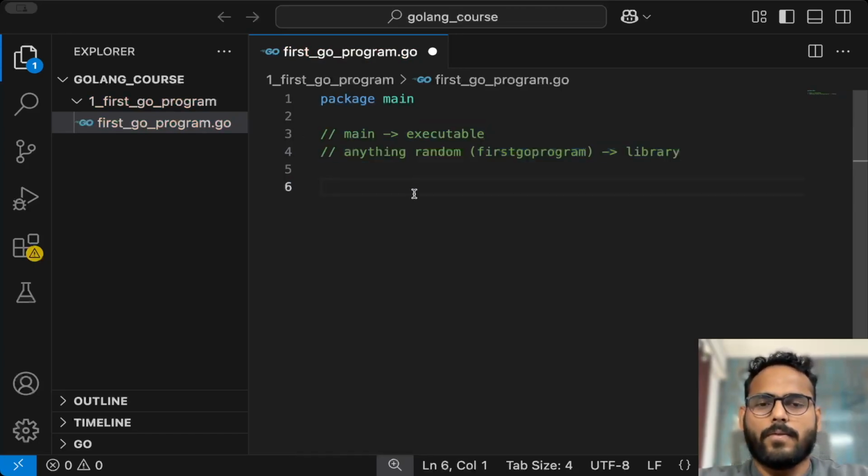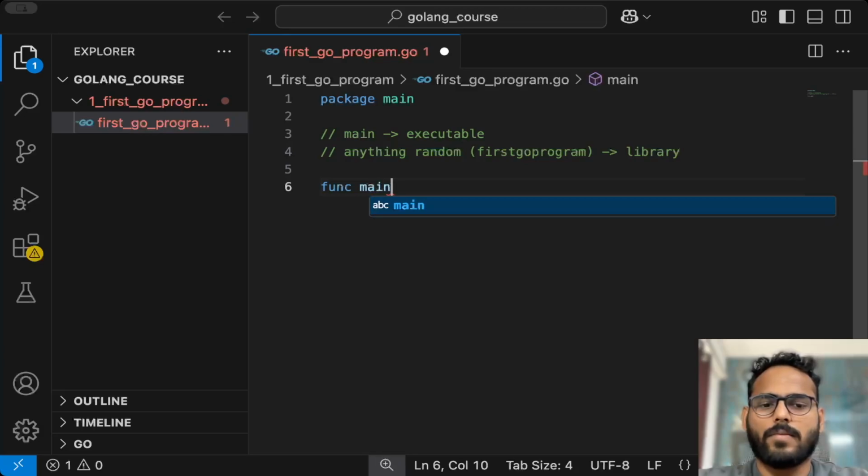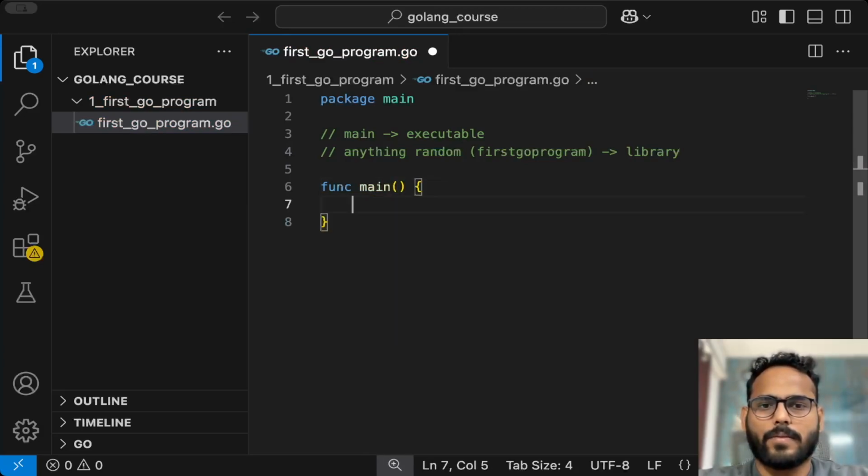Whenever we define the package as main, the Go compiler expects a function to be present inside this file. What is the name of that function? That function name is main. So let us define that function. For defining a function in Golang, we have the keyword func and then we give the function name.